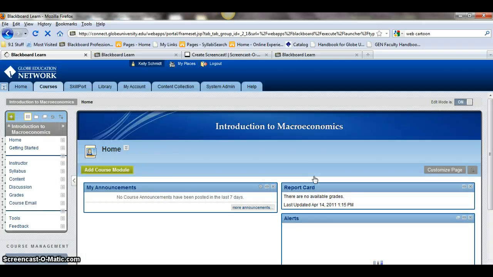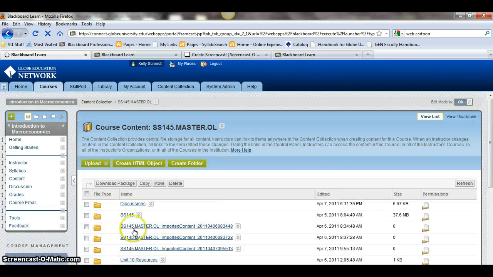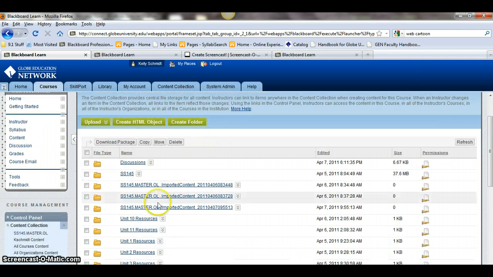What I mean by that is if you are in your course and you come over here to the course management area and you look at this content collection link that's under the control panel, and you click on the link to the course, which is the course you're working on, and you find files here, that means that files are only being saved at the course level, not into the actual library of course content.